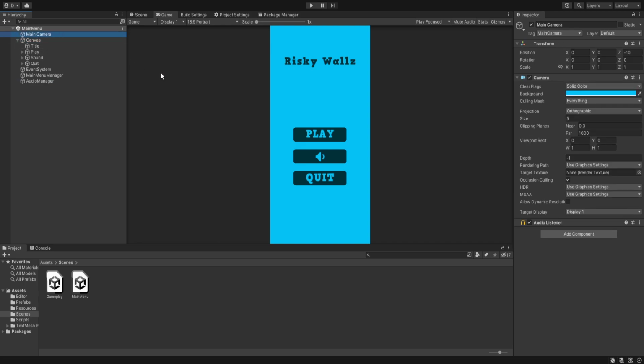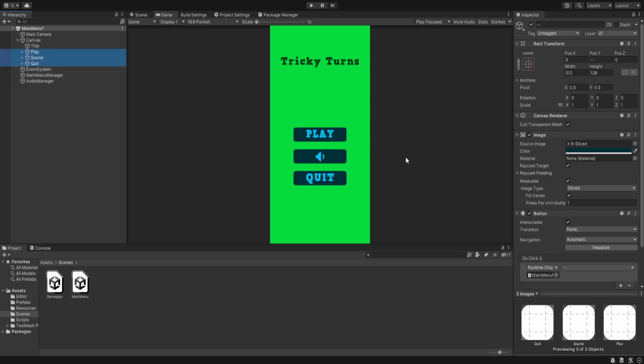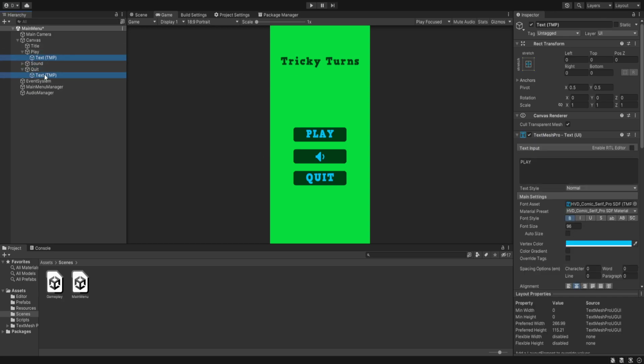Now let's start changing our color. The background is going to be green. The name is going to be Tricky Turns. I'm not good with naming, so that's why we use online references. This is going to be changed, as we have already done this before.